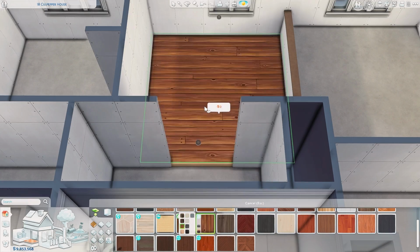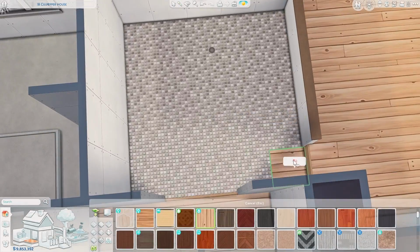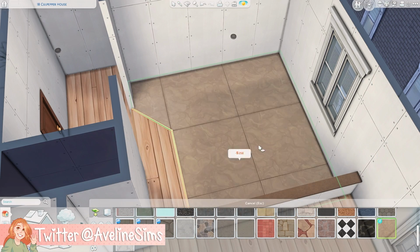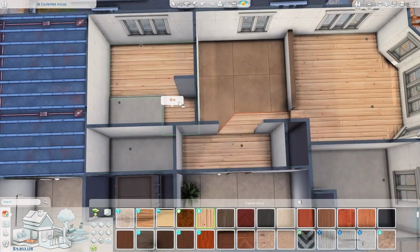So today we are decorating an apartment. This one is supposed to be for a pair of grandparents that are raising two of their grandkids. I think I might have done the same theme in this apartment a while ago, and also kept the layout pretty much the same as the last time I decorated this apartment.